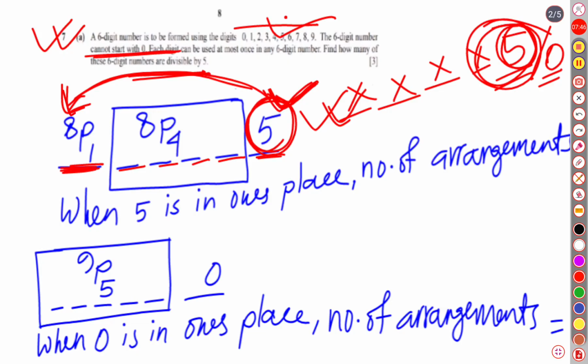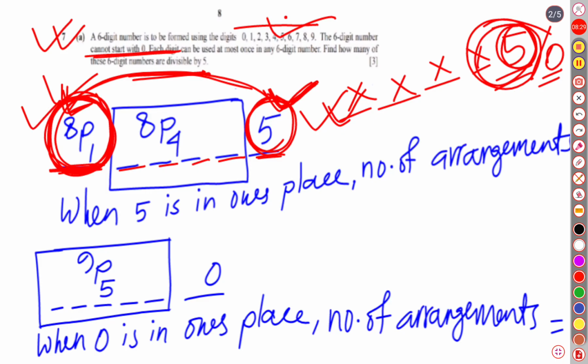Out of 9, we cannot use 0 at the first place. So how many digits are left? There are 8 digits. Out of 8, in the first place we can choose only one. For the first position, out of 8 digits, we are choosing one. As there are 8 digits left, 0 and 5 have gone away, so 8 remain. Out of 8 we will choose one. So how will we write this? This will be written 8p1.